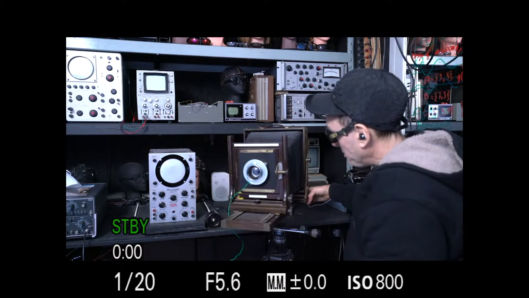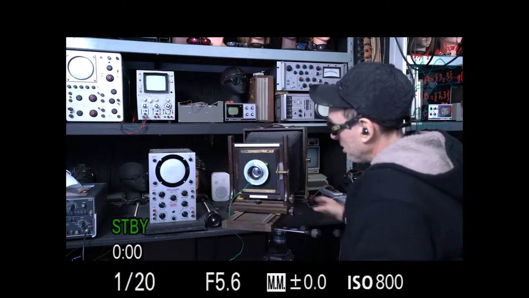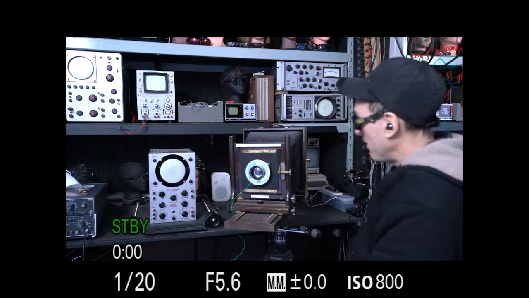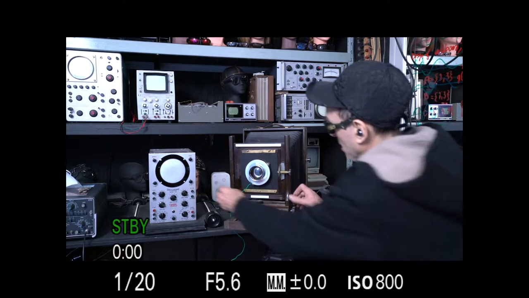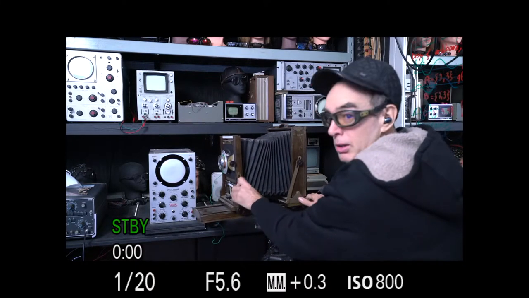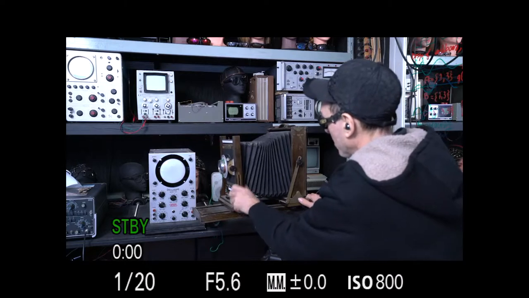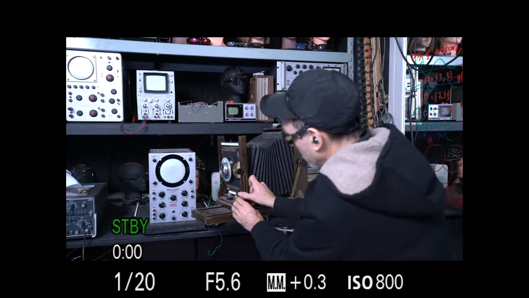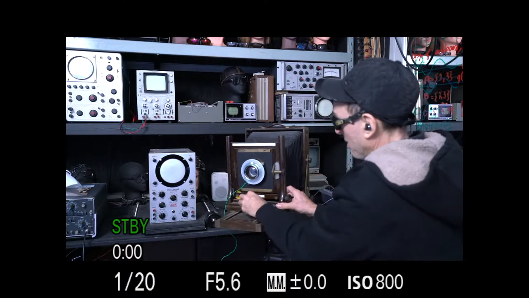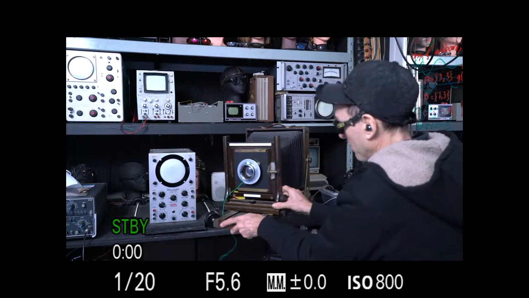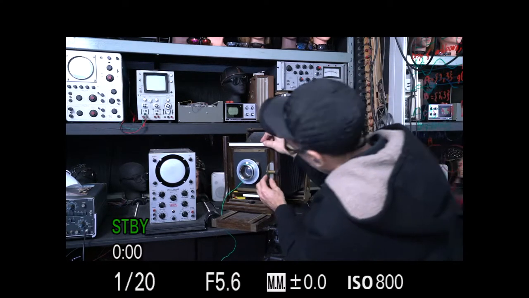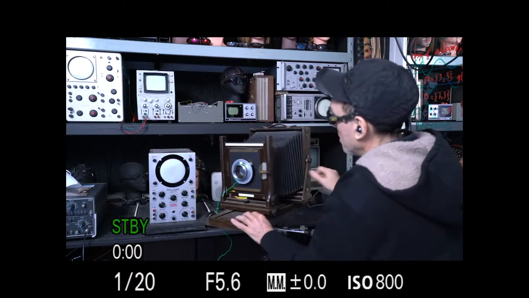And now this lens, this is an early electrically controlled lens, and this lens on the lens board can move up and down like this. You can see that lens moves up like this or down like this, and it moves in various ways. This thing can move sideways, left or right. The little board in here can even tilt, and it can tilt to varying degrees forwards and backwards.